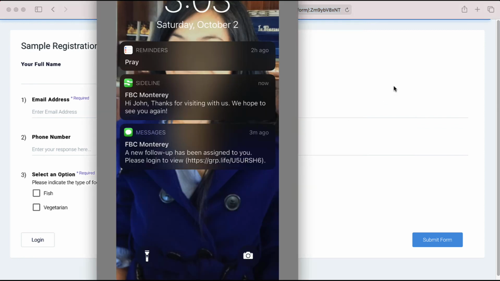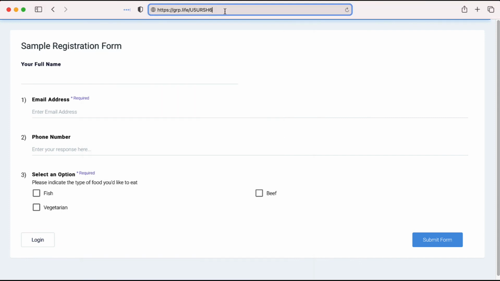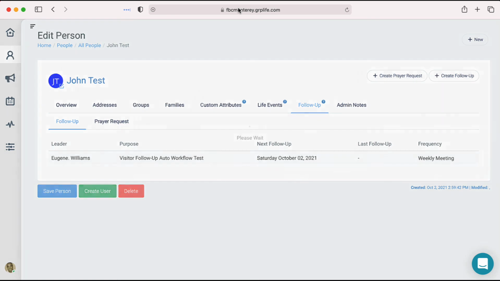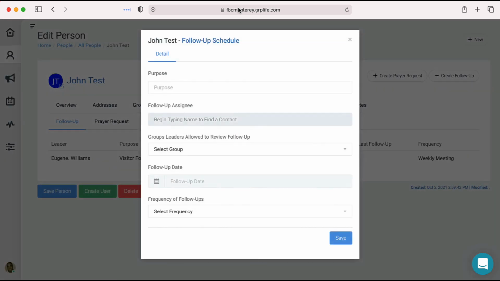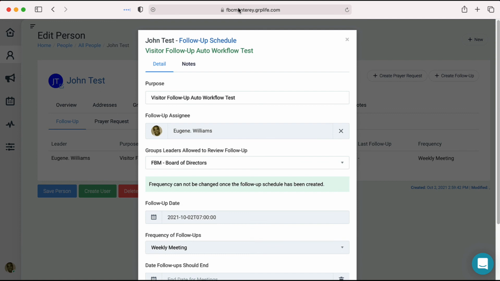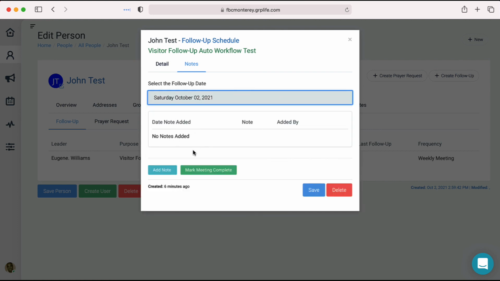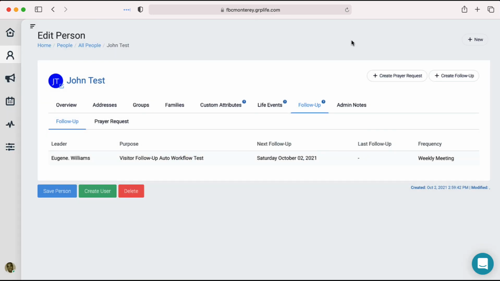So it's U5URSH6. Okay, click that. Imagine I just clicked that on my phone. Okay, I've logged in, and upon clicking that link, there's the follow-up, and there we are. This is the one that was assigned to me. I can go and look at it. I can go and start putting notes in it. Of course, this is not a video about how to use the follow-up tool, but just suffice to say that this is where you can start adding your notes if you receive that message, and that's pretty much it.